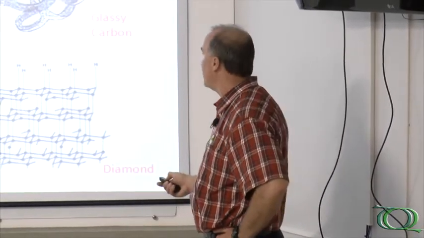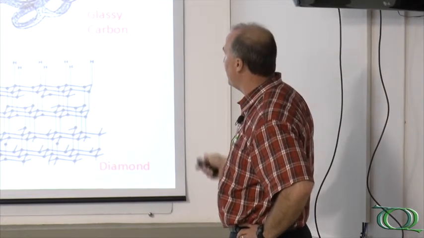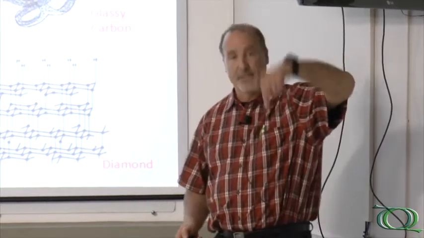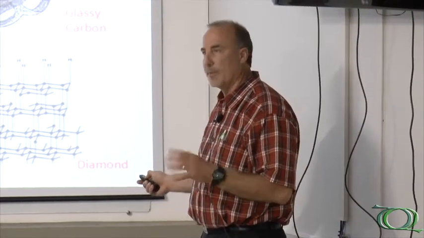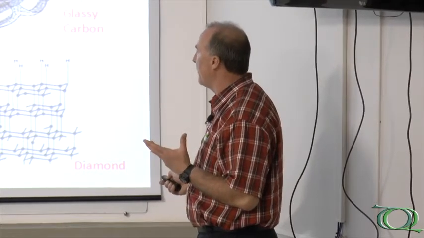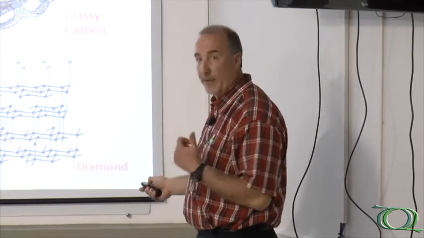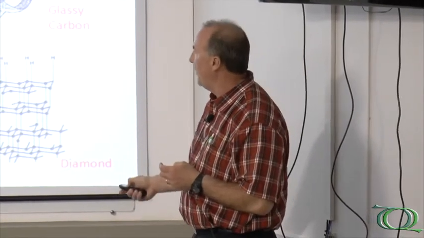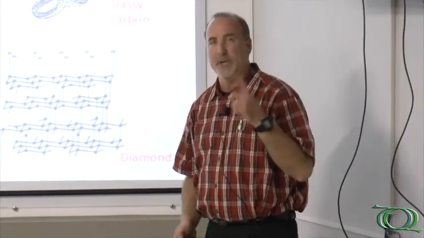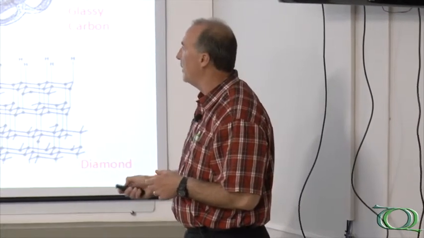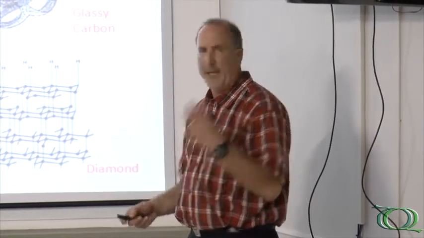Then there is diamond, which is an SP3 hybridized material. It also has a layered structure but unlike HOPG, there is strong bonding in the Z direction between the layer planes, so it's a very hard, chemically inert material. The surface chemistry tends to be hydrogen terminated after it's grown. In between a pure SP3 material like diamond and a pure SP2 material like HOPG, you have materials called diamond-like carbons, which have a microstructure that is a mixture of SP3 and SP2 carbon. The material I will tell you about today is this kind — diamond-like carbon, so-called tetrahedral amorphous carbon — with a mixed microstructure of some SP3 bonded carbon and some SP2 bonded carbon.